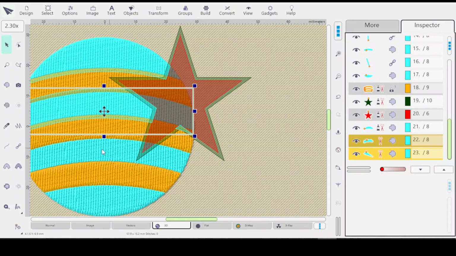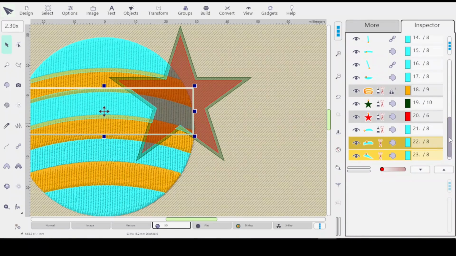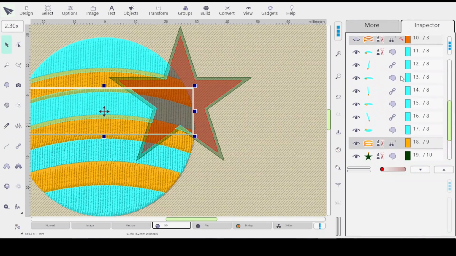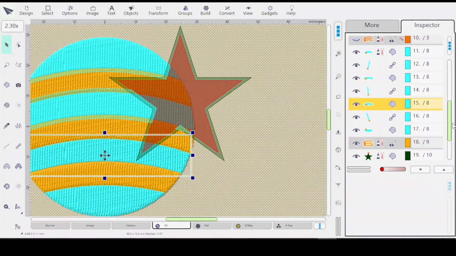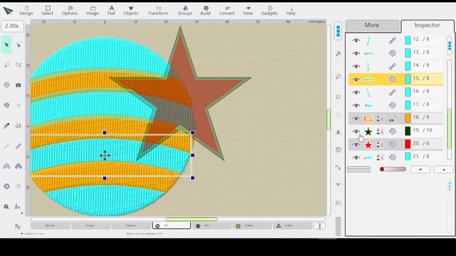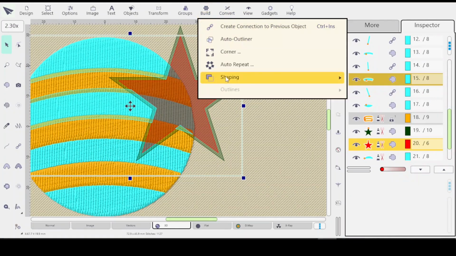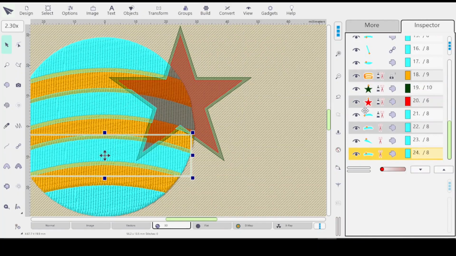So then we just have this blue one, so the third blue one. Just remember to select the fill and not the connection. 1, 2, 3. And hold control, star, build, shaping difference. And that one is kind of cool looking.